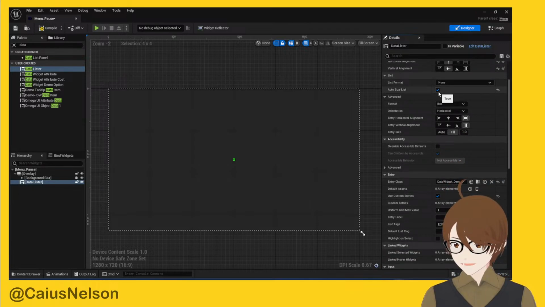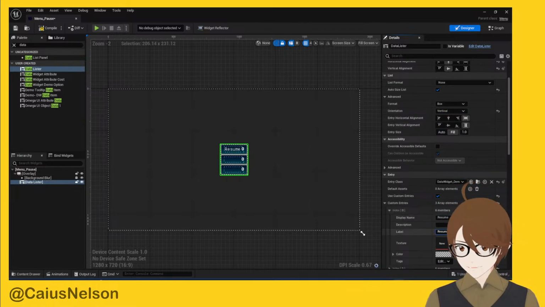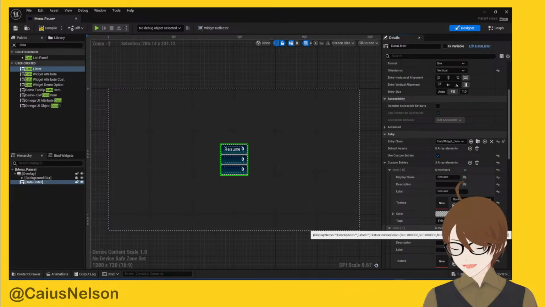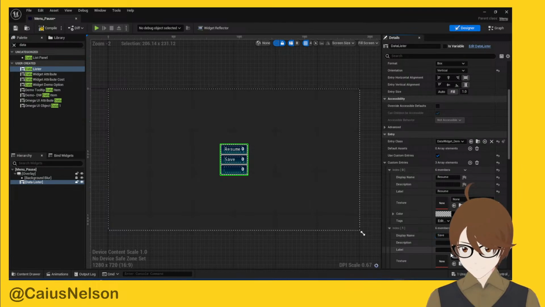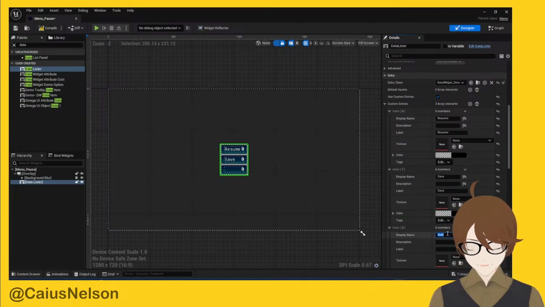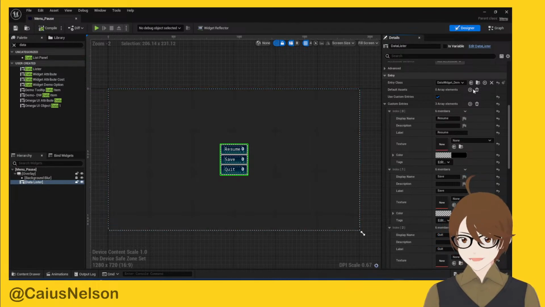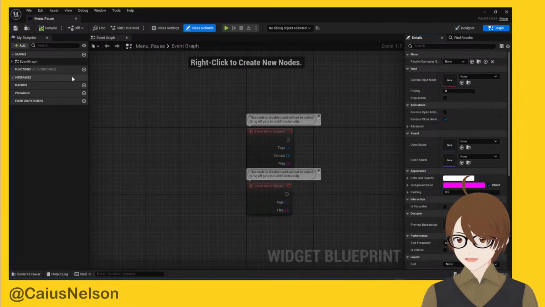Custom entries, also make sure auto sizes, and vertical. Resume, save, and quit. Let's grab that again.